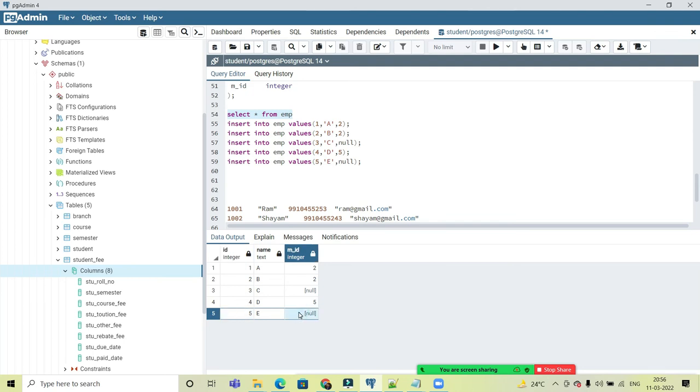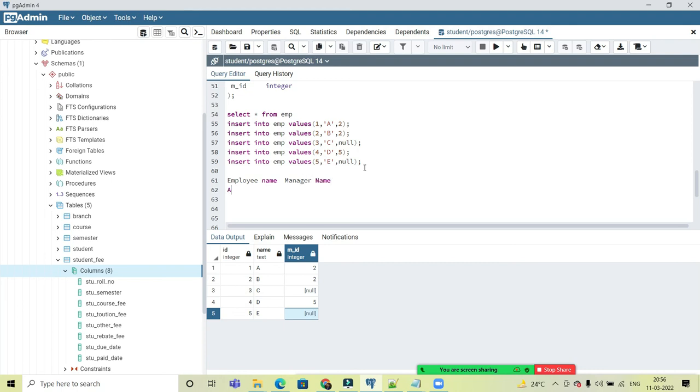I want to know the name of each employee along with their manager. So what I want to print is the employee name and manager name. The output should be like this.